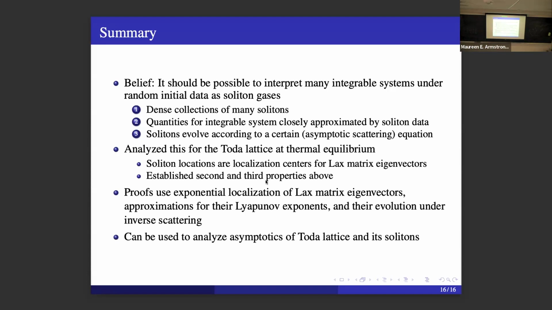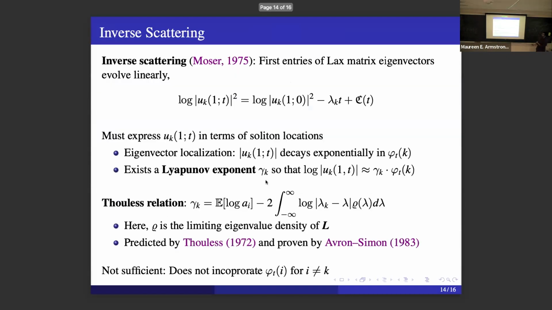So these Lyapunov exponents for the localizations, are those dependent on the distribution of the entries? They are, yes. So in fact, I can tell you. It's the so-called Thouless relation. This exponent, the rate of localization, is sometimes called gamma, and it has a form given by the expectation of the log of the entry. So right off the bat, you see a dependence on the entry. And then you also have a dependence on the density of states. And this density of states also depends on the entries of the matrix. So it's not like the Wigner case, where it's independent of the entries. If you have a tridiagonal matrix, the limit shape will depend on its entries and the laws of its entries.